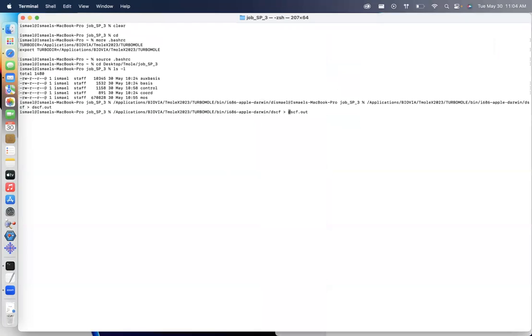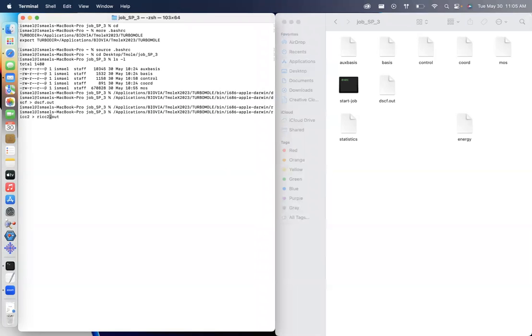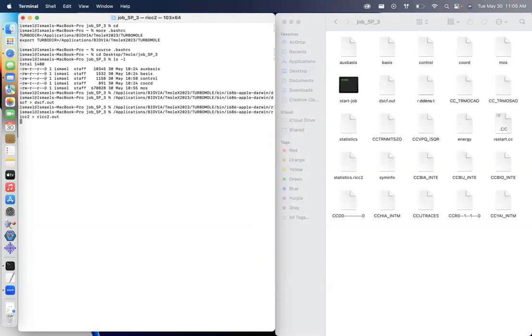Let's say we want to do RICC2. Of course, you can change the name of the input file, whatever you want, but you need this command like RICC2 to be exactly like this, based on what TurboMole is set up already. You can do RICC2, and of course, you can do the computations based on what you want. It started running, so it seems to be running. That's good, and that's how you do the computations. Of course, that's for RICC2 and DSCF. You need the DSCF first, and then RICC2.